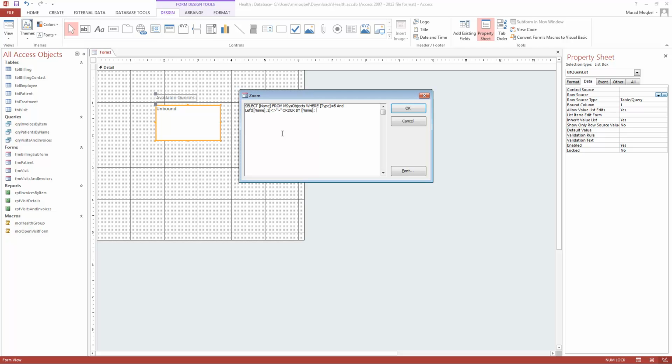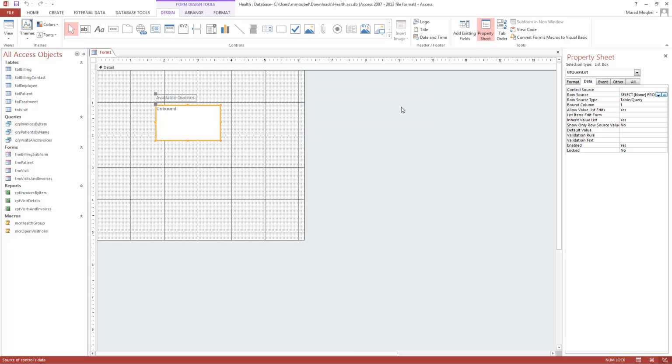So it is select name from system where type equals 5, which means where there is a query, and the query does not start with this sign, and it has to be ordered by name, the name of the query. So let's say okay. Now I'm done with that.